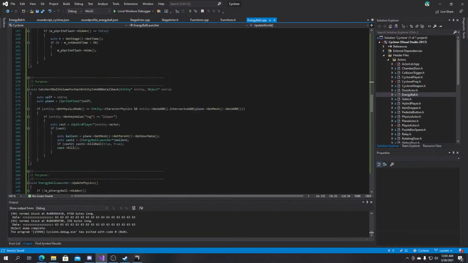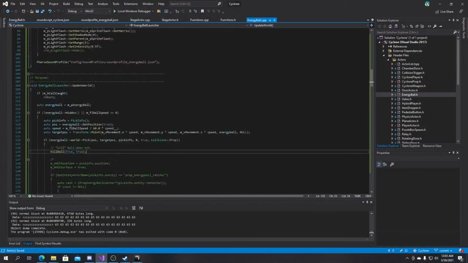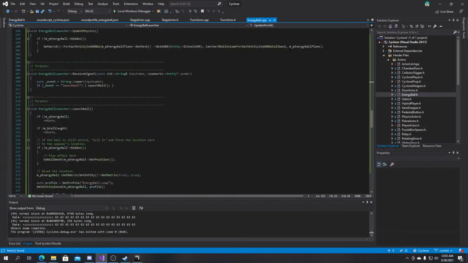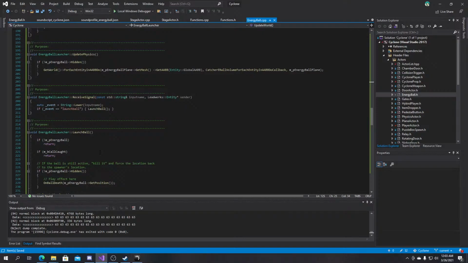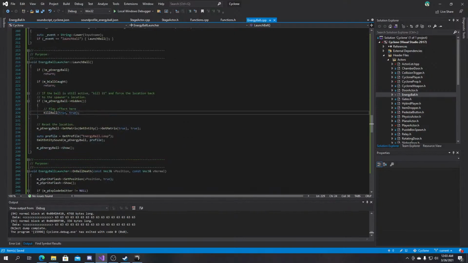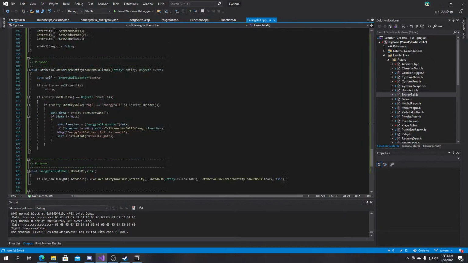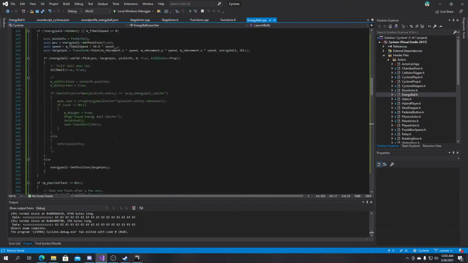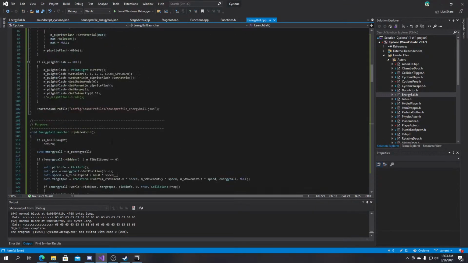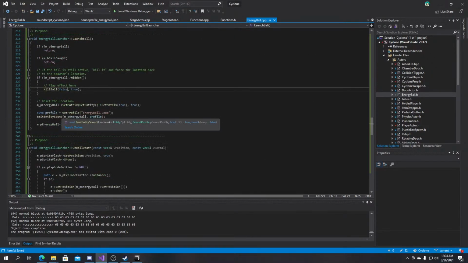And when we launch the ball, we want this to be false, true. Right here, if I can find it. Like that. And now we need to make sure that this actually plays looping. So launch, emit sound, profile, 3D. 3D should be last, but I don't know why it's there.